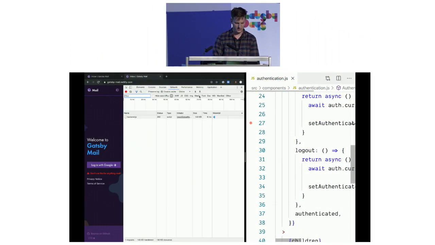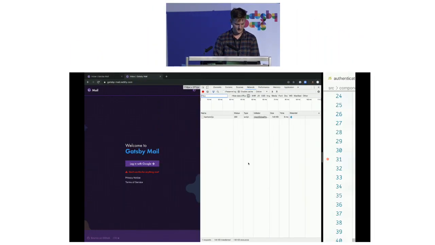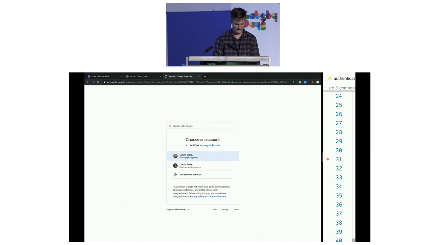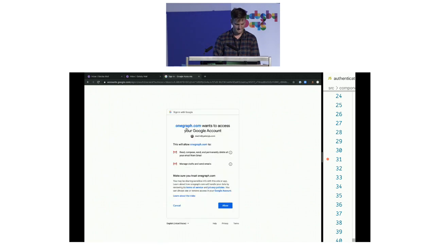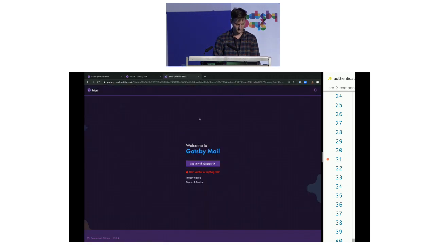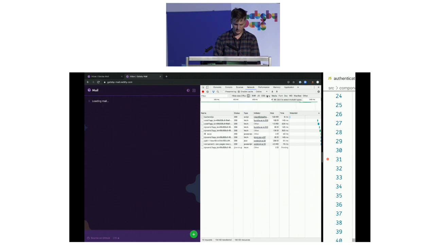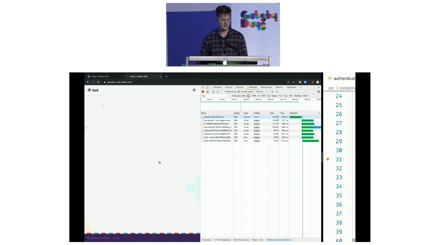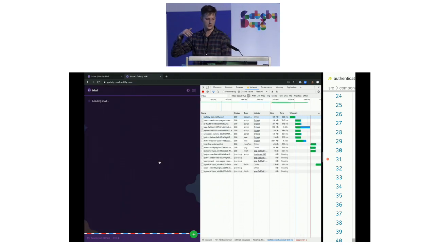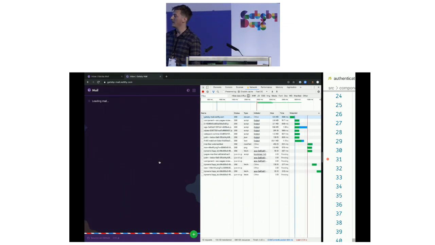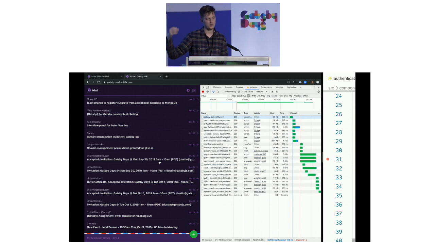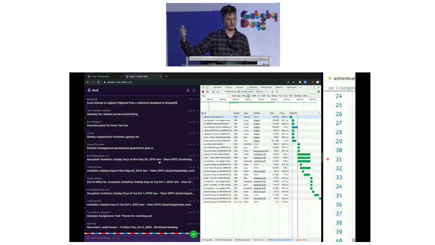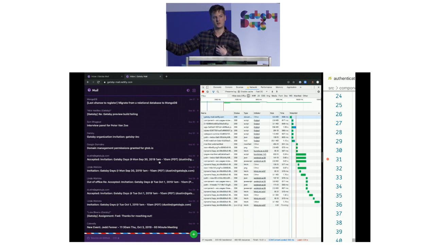And finally, one last thing is I really like showing the app shell pattern. So if we log in again, this is obviously not localhost anymore. We'll allow. And then if we throttle our connection to just fast 3G, you can see that the header loads, the footer loads, and then the actual content loads. And so the end user experience is still quite great. And we have delivered this app-like experience using Gatsby.